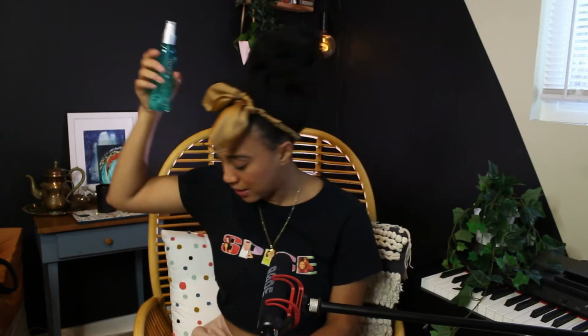It's such an amazing and refreshing toner. It almost feels like a facial mist, but it's balancing your skin as you're using it as well. I love that it has a very, very light, sweet coconut scent. It's not overwhelming like the Thayer's one that I've reviewed on this channel, which I did not like, but this one is just so refreshing. I find myself grabbing this day in and day out when I want to balance my skin and I'm about to go out and run errands in the heat.